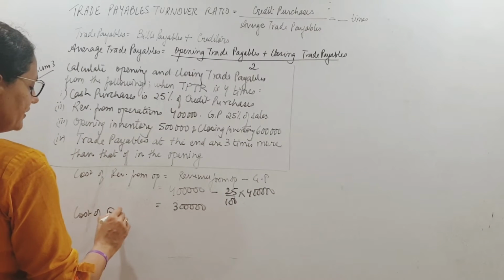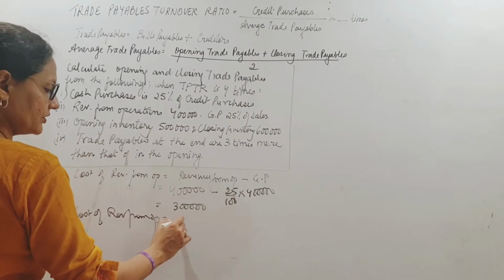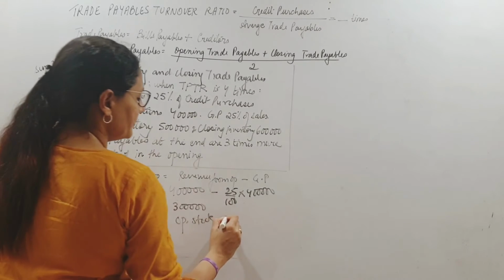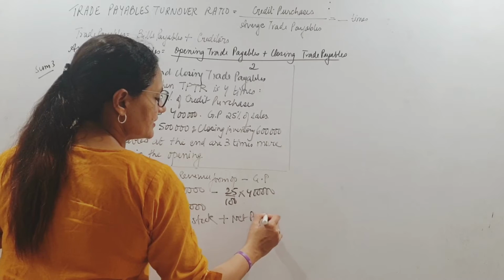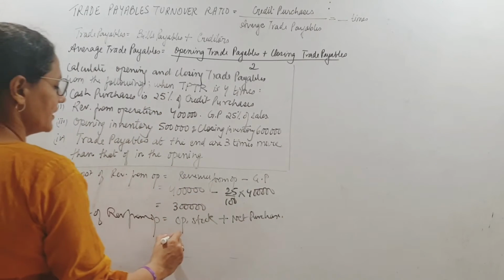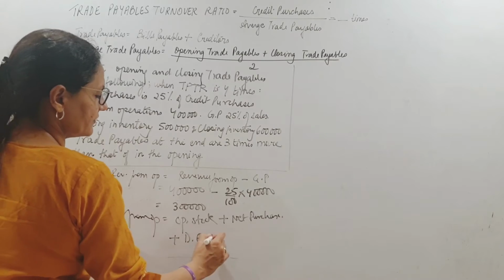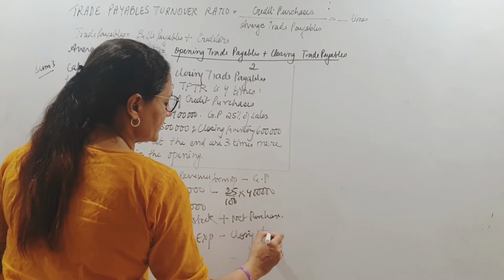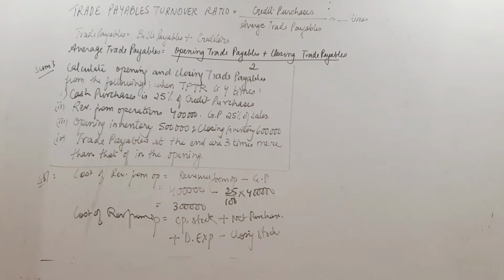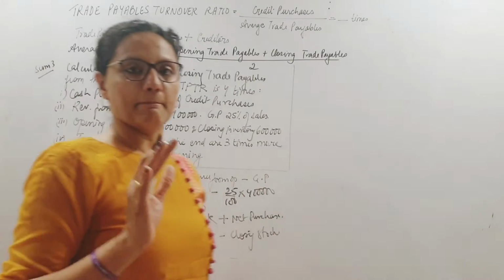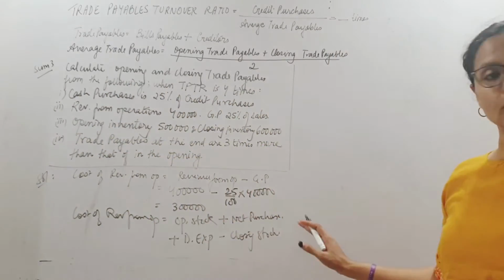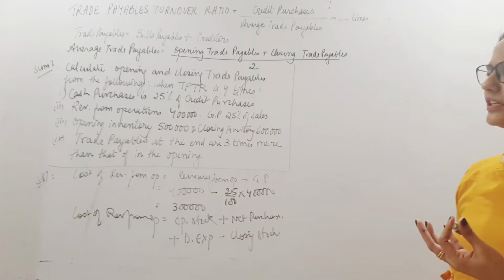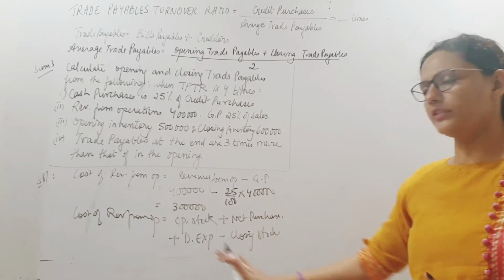Cost of revenue from operation is also equal to opening stock, meaning opening inventory, given to me, plus net purchases, I have to find that, plus direct expenses, which is not given to me in the sum, therefore I ignore it, minus closing stock, meaning closing inventory. So opening stock plus net purchase plus direct expenses minus closing stock. So here, basically in this sum, I cannot find out direct expenses. It's not given to me. So I assume ki ye nahi hai. Still I have written in the formula.